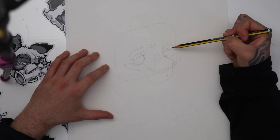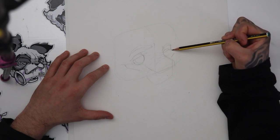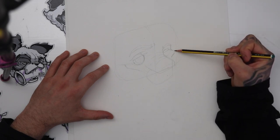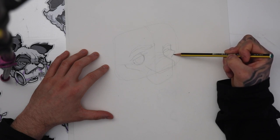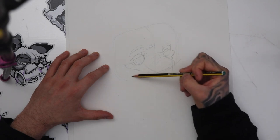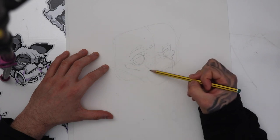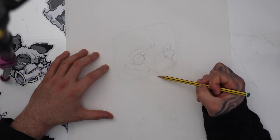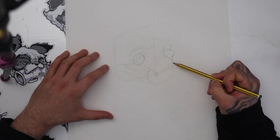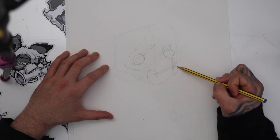Now to get the elephant shape of the head, I'm going to pull this line towards the eye as well as pulling a line out to join that cheekbone like so. And then not from this close but a bit inwards, this will come towards the center line just like that. And the same for this side here. Just like so. I'll put a few folds around this trunk just to highlight it's bending inwards, and then make it look like it's coming over here.